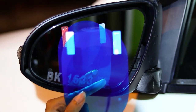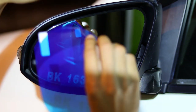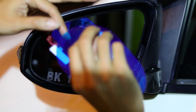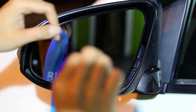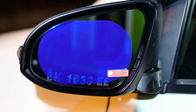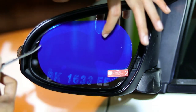After you clean the mirror, find the number one label layer and tear it off. Install the film on the screen. Oh shit, should have put it more to the right. Okay, I'm just gonna cut it a little over here.